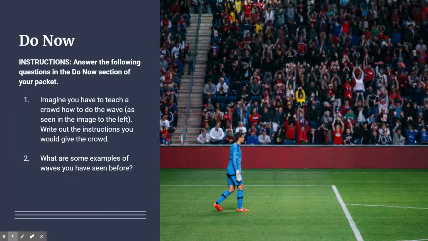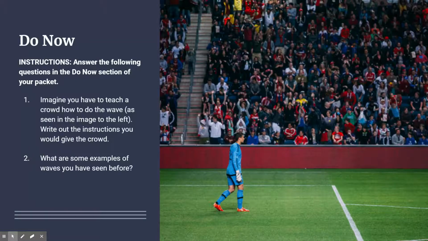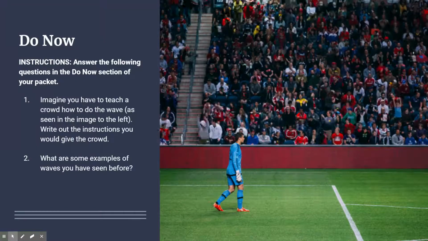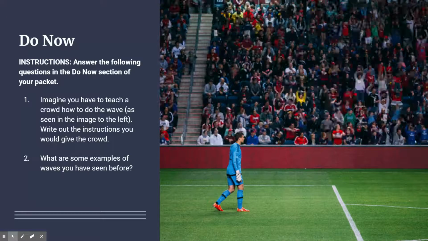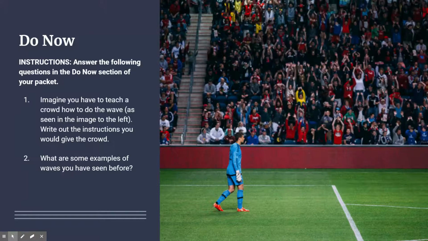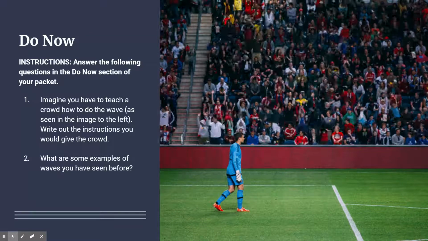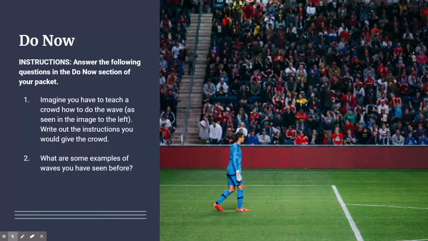For your do now, you will answer these two questions. Number one, imagine you have to teach a crowd how to do the wave, as seen in this image to the right. Write out the instructions that you would give the crowd. And then number two, what are some examples of waves that you have seen before?